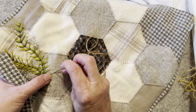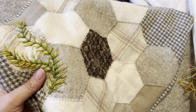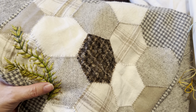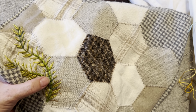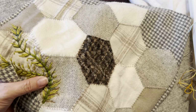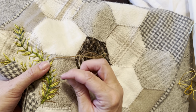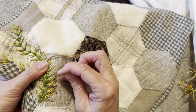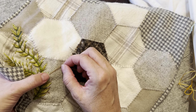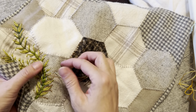And I just want it straight to go a little bit longer than the greenery that's already there. Okay, so I'm going to skip one, because this is my next area that I should have been working in. I'm going to skip that, and I'm going to make a couching stitch. So I want it to go like that and then down. So that's the straight stitch.